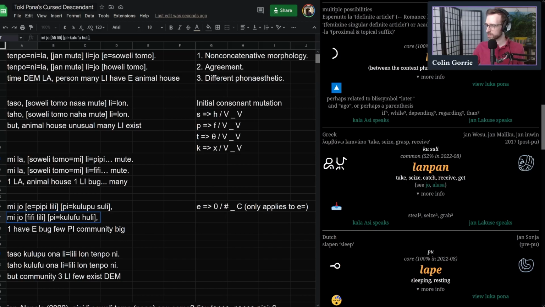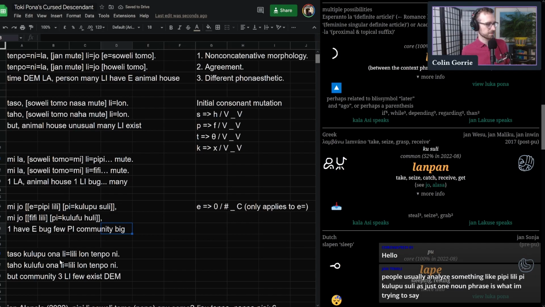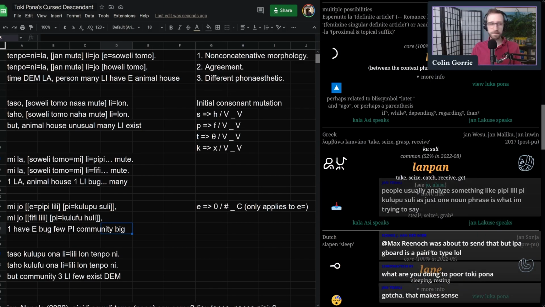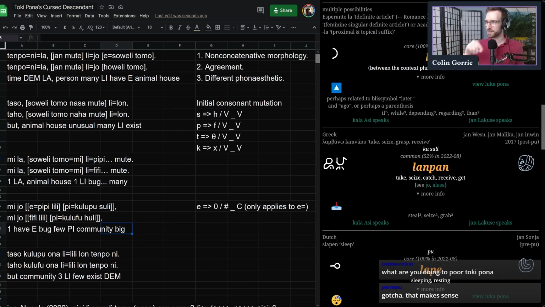Okay, Yantemili says, soeli tomo isn't an independent noun phrase there. It's marked by P, which means it's acting as a modifier. You can probably treat it the same as you preserve P in some way. Yeah. So I think it's really what it is this. We have this nested structure. But for the purposes of the mutation, we'll just look at it one phrase deep. Pipili, yeah, so Yantemili, it is one noun phrase, but it contains within it a second noun phrase. Yeah, sorry, there's a bit of a delay, so if I say something that you've already, you know what to expect.